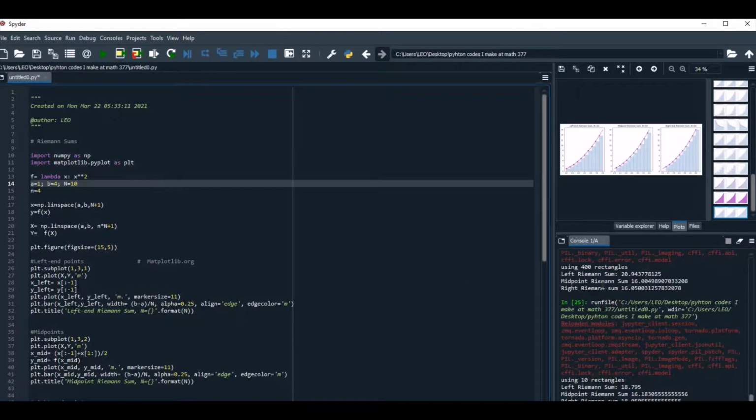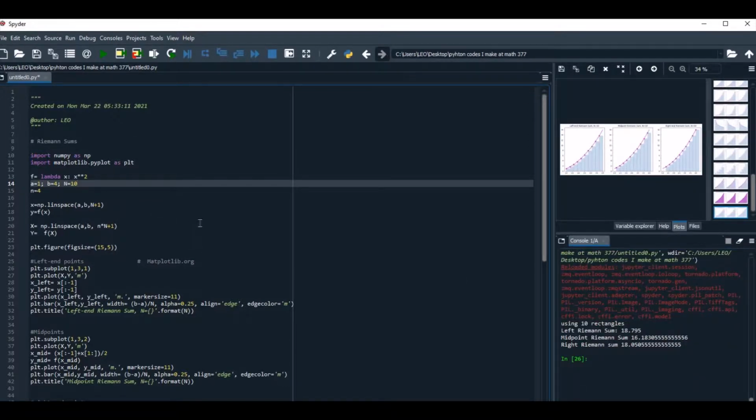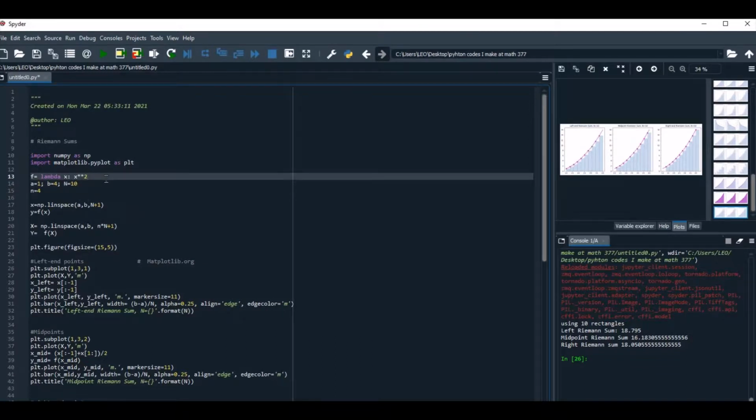Let's change the function. Let's use square root of x. Square root is not defined. Okay, so let's use x to the 1/2, which is square root of x.